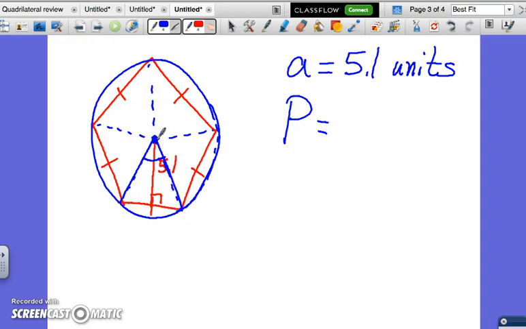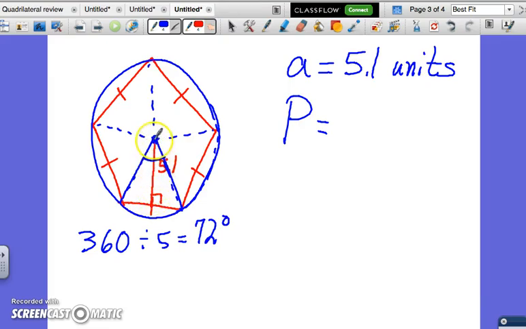Because we've taken this circle and we've made it into 5 identical triangles. So how many degrees are there in a circle? 360. So what's 360 divided by 5? Well, 360 divided by 5, quick math work here, is 72 degrees. So that means that each of these central angles is 72 degrees.